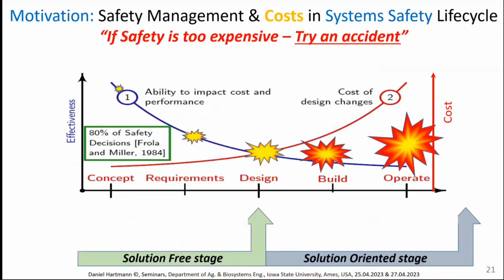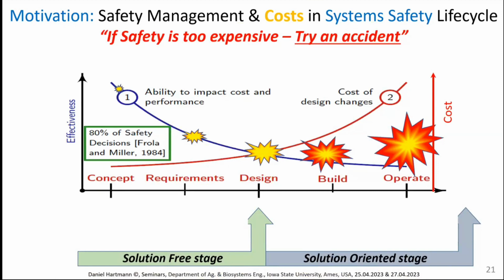But we live today in societies, in countries, which look at economics as something very important, and therefore money is very critical. There is a lot of publication and research about the ratio between investing in safety and the cost of accidents, yes? And we have a saying: if safety is too expensive, try an accident. Accidents will always be more expensive than the sum of money that people should have put into the safety system.